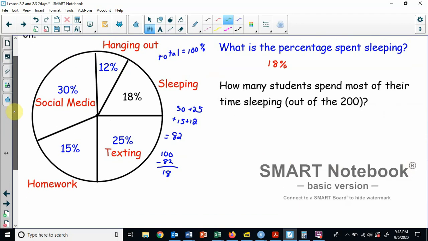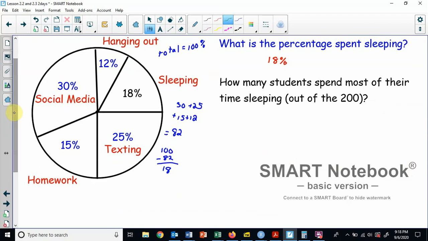Let me scroll down a little bit, have some more space. So I just want to talk to you for a second about percentages. A little bit of the lesson tucked in right here while doing this problem. To find a percentage out of something, all we have to do is multiply by the percent. But there's a catch. I just can't multiply by the percent as I see it. I just can't multiply 200 by 18. I have to make it the percent as a decimal.